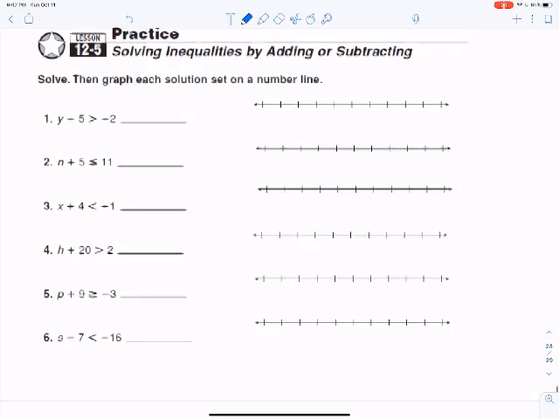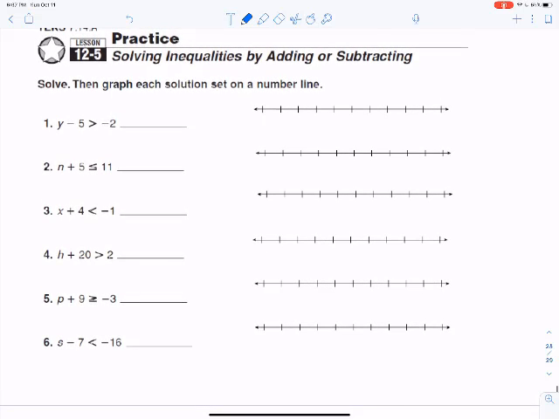Okay, so here is addition and subtraction. So what you're going to do is solve the inequality, just like you do underneath, and then you're just going to do a quick graph. So you'll take whatever solution you get, you'll put a number right up underneath the middle right here, and then graph accordingly. So let's do this first one together.